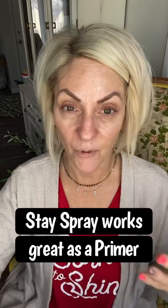It's not silicone based. That's one of the most important things: you want to make sure that you're talking to your artist about what other products you're using on your face, just to make sure that we don't have anything that doesn't work well together. Silicone based primers are kind of a no-no with this makeup. If it's silicone based, the primer or the makeup will just slide all over the top of the primer. So if you're choosing to use some type of primer, make sure that it is non-silicone based. You can also use the Stay Spray as a primer, and that works really well for a lot of people.